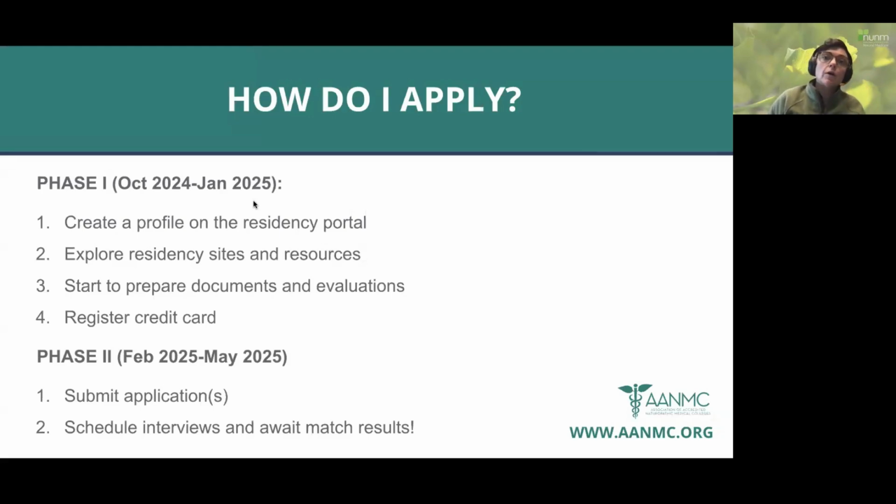And I'll be talking a little bit more in detail about what you should and could be doing. Then phase 2 is right when the portal opens, the jobs are posted that you can actually apply to, and that's when you submit your applications. So that's the nomenclature, the scaffolding around what to do. Since we're starting phase 1, we'll have another info session like this later on that describes more things in phase 2. Next slide, please.